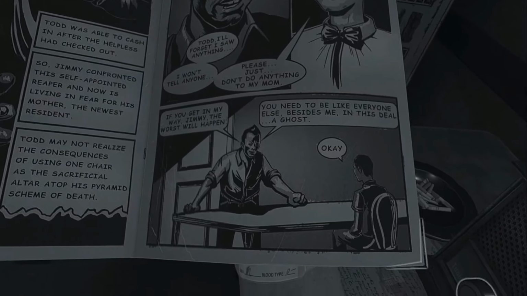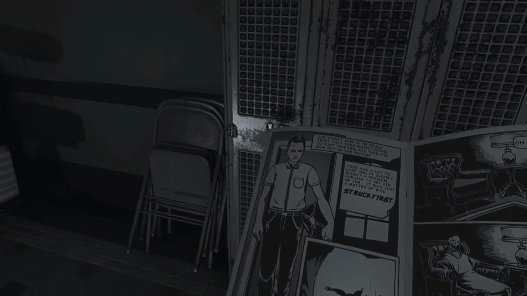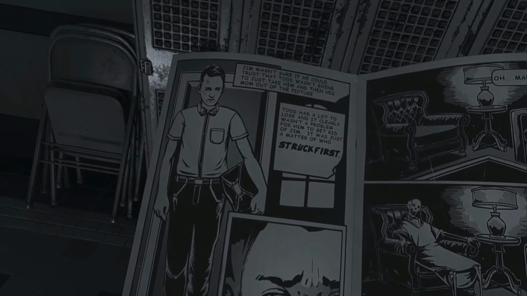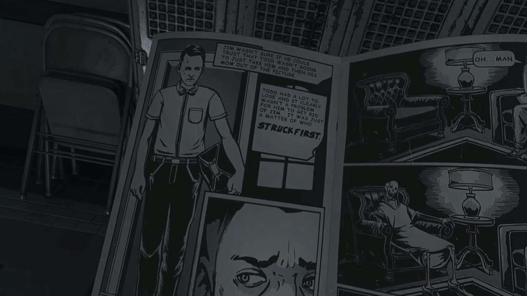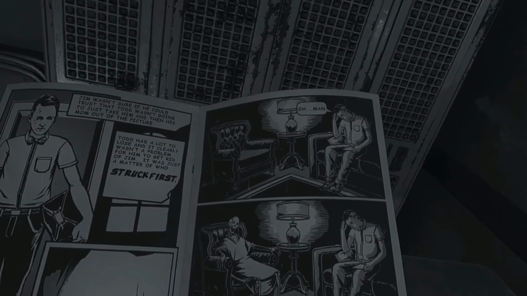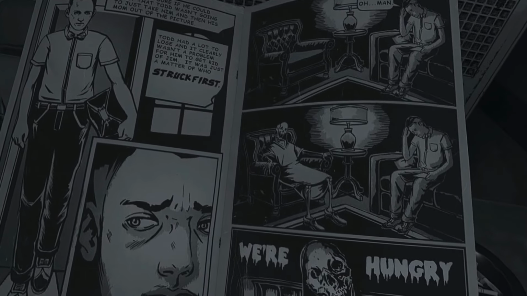A ghost. Okay. Jimmy doesn't want to, but he has to think about his mother. Jim wasn't sure that he could trust that Todd wasn't going to just take him and then his mom out of the picture. Todd had a lot to lose, and it clearly wasn't a problem for him to get rid of Jim. It was just a matter of who struck first. But what's this now? Oh, man. A dead person appears in the chair.